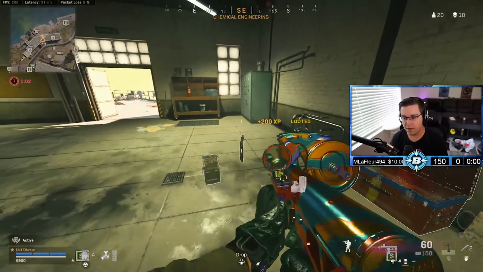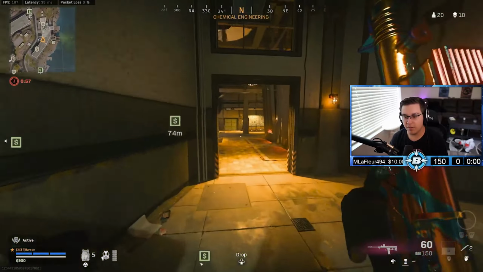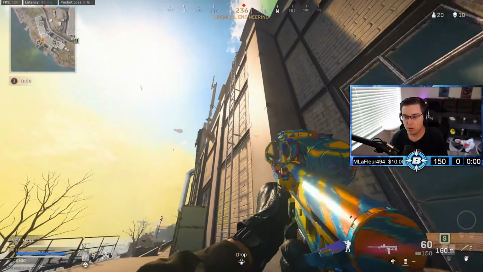All right, top. I don't know what happened to the guy that killed me. Unless I just saw him off to my right. I'm not 100% sure if I did or not. I'm just in a weird spot, and I don't really want to be here. I mean, I have 10 kills. Not bad. Not bad at all.